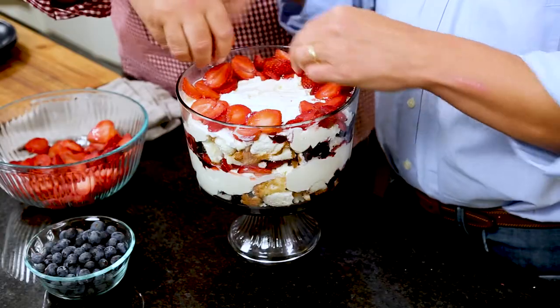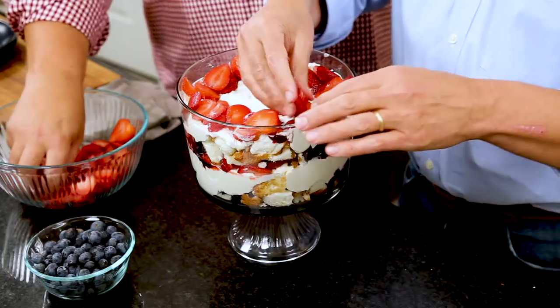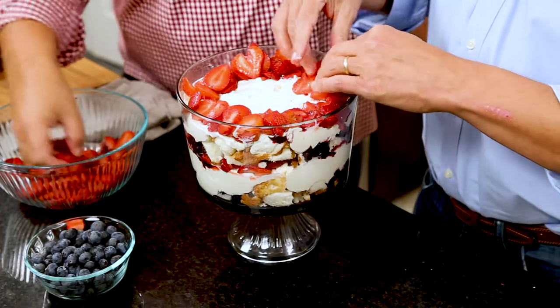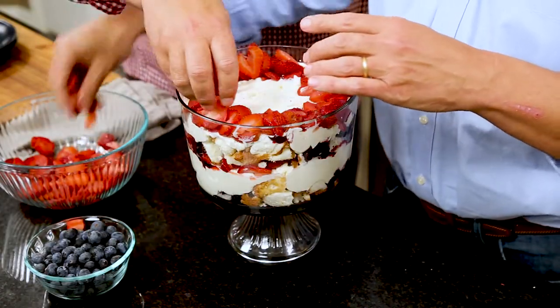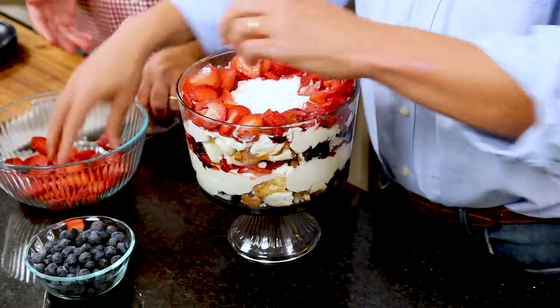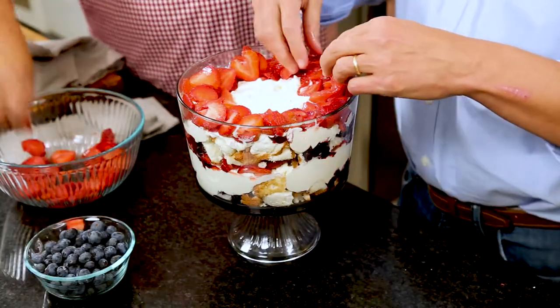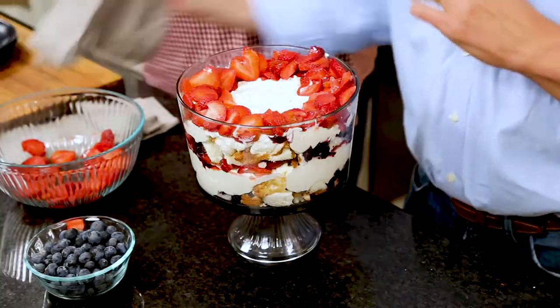Well, you're just shoving it all up on there. Well, in the interest of time, we're doing this kind of haphazardly. You do them however you would like, but we find just a really pretty row of them on the outside. There we go. And we've got a lot left over. I'm going to put those on my ice cream later.